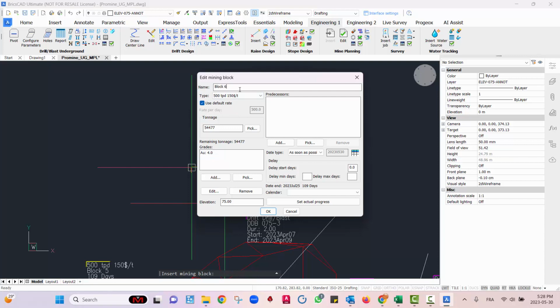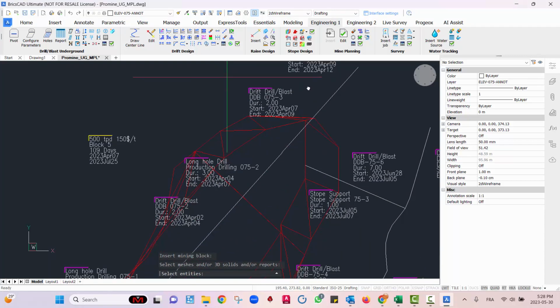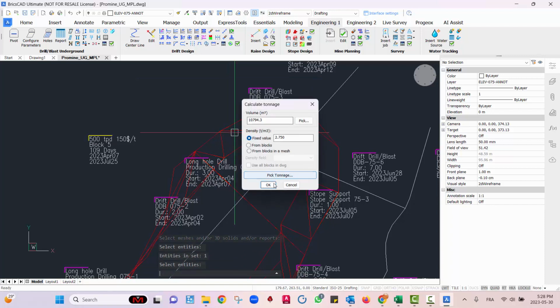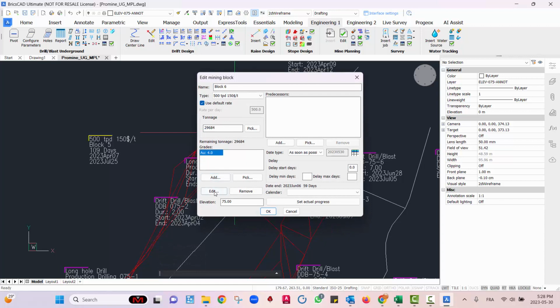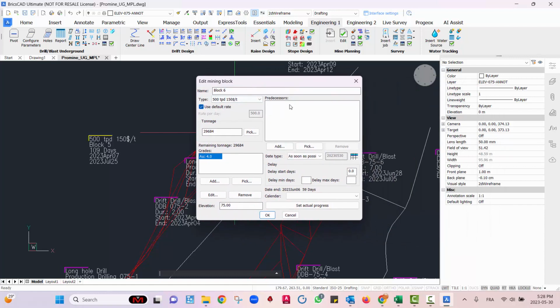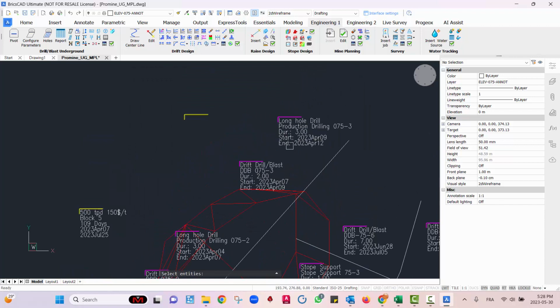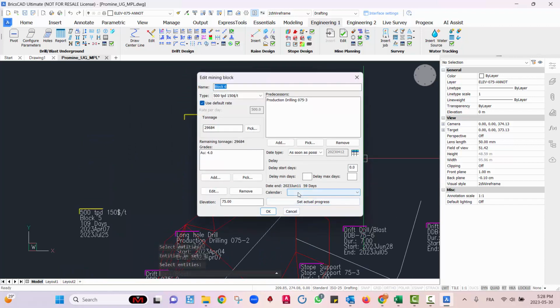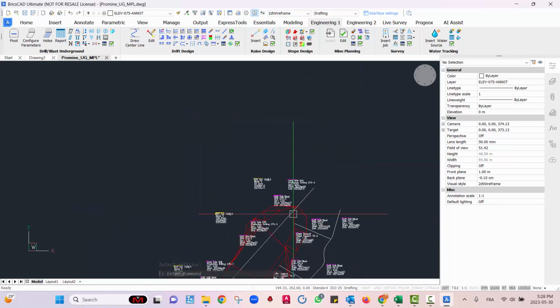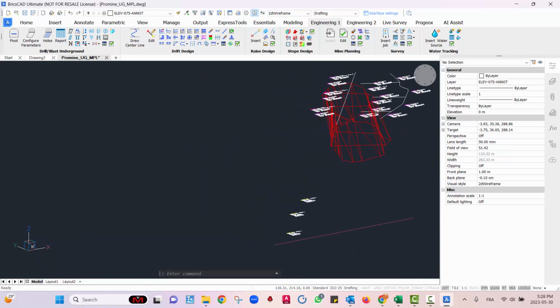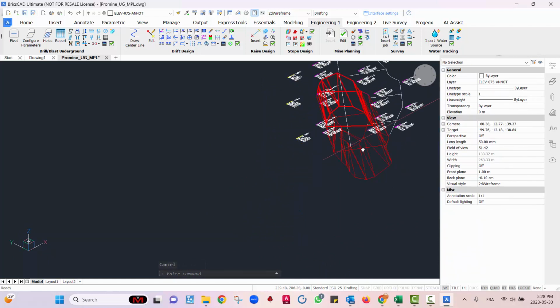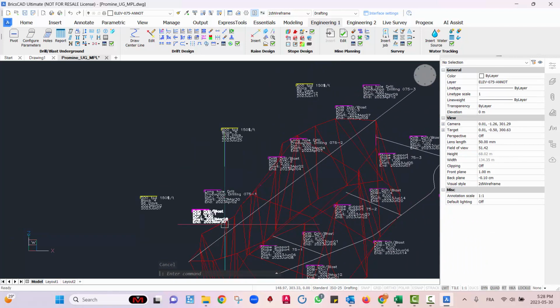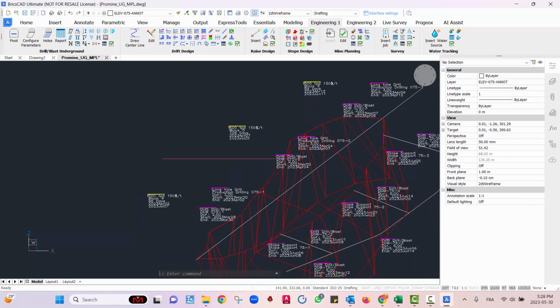Block 6, tonnage pick, volume pick, select the mesh exactly like what we did before, and hit OK. The tonnage will be calculated. And as an option, we can actually leave the copper grade out here, and let's assume that we only have a gold grade in this part of the ore body. My predecessor will of course be my production drilling number 3. And okay, now as we can see, we've configured, oh, the elevations were not correctly input. We're going to actually put this on top here, and perfect. So our drilling axis and planning is done for the overcut here on top.